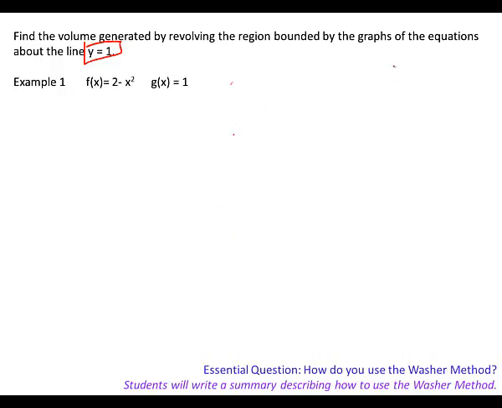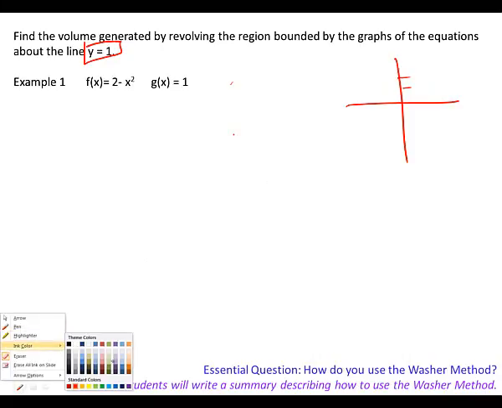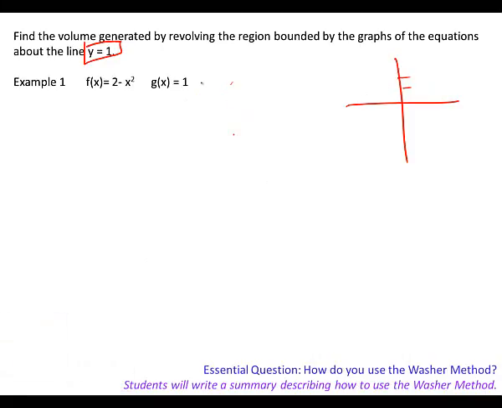There it is. Okay, so if I were to draw this picture, what's that a picture of? A parabola. Is it right side up or upside down? It's upside down, and it's up at 2, so we know it's going like this. Actually, I shouldn't have drawn it even that much. I'm going to do it in a different color. Then we also have this line here, which is a horizontal line at 1. I'm going to draw that line in first and then draw my parabola. So what I am doing is taking that little region, but revolving it around this second line. Do you see that? We're revolving around that instead of the axis.